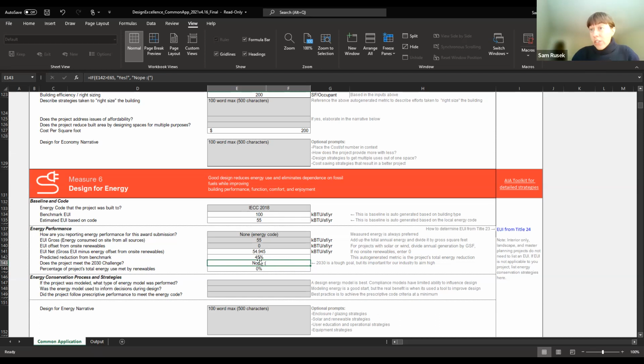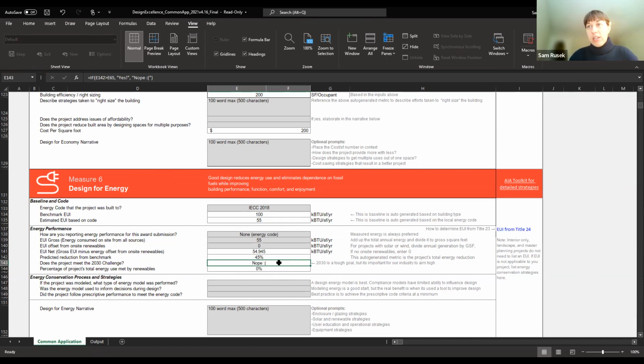And that's great. We're doing that. But the next question is, does the project meet the 2030 challenge? And that's going to say no, because at this point, the 2030 challenge is asking for a 70% reduction from baseline. And just wanted to note that it's a tough goal. So that's okay.